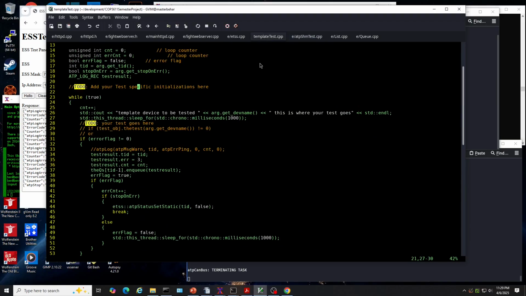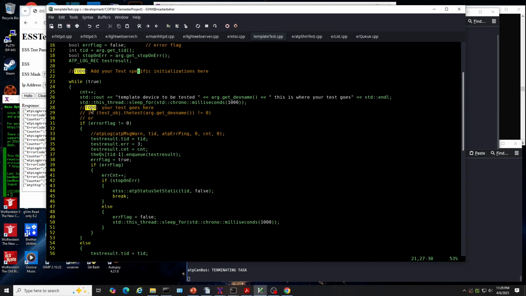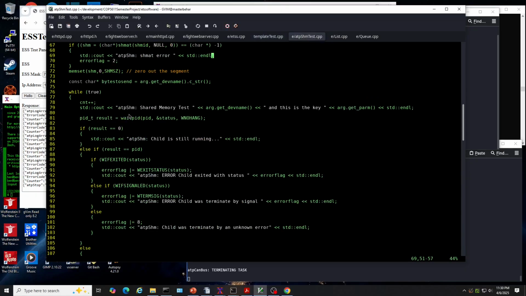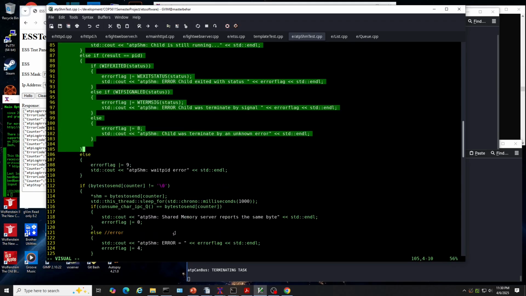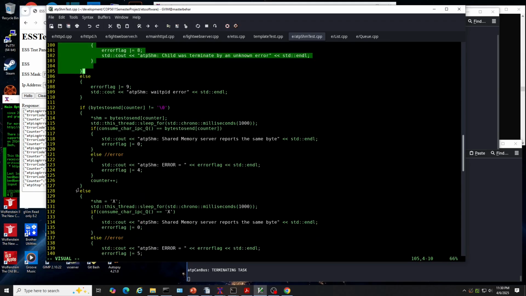Going back to the template, your actual test goes right here. My test goes right here, as you can see, all the way down to here.